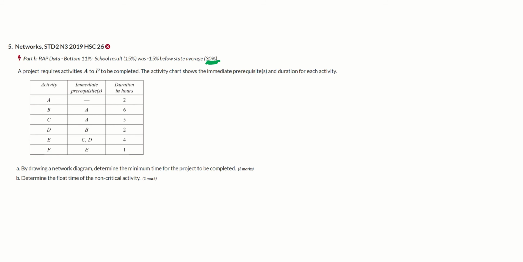What we need to remember is the ones that have the dash, they come from the start. And the ones that are not immediate predecessors, or prerequisites, they're calling it this time, they link to the finish. So again, use pencil. So I can see the only one that links to the start is activity A. All right, and if I go through my immediate prerequisites, I've got A, B, C, D, E. So the only one that's not linking to that is F. So F is the only activity that links to the end.